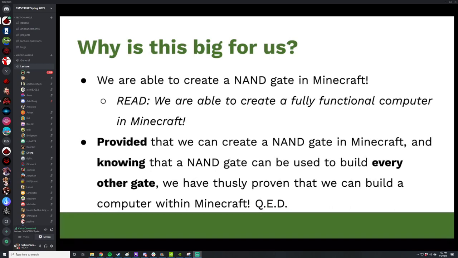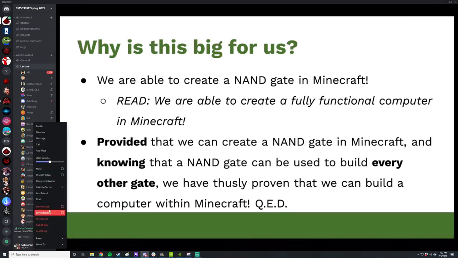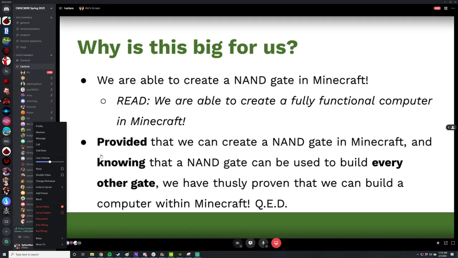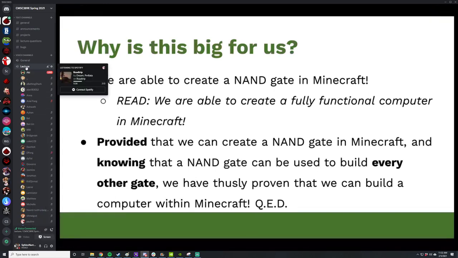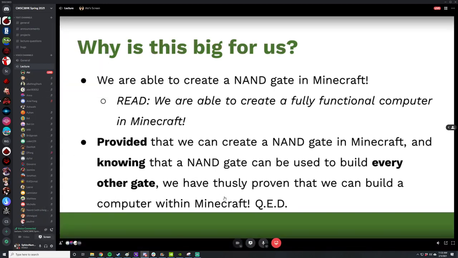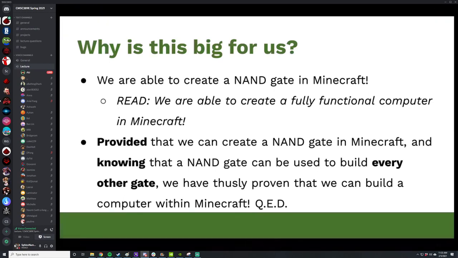Wait, yes, so wait, what? Are we doing that? Well, okay, we're not going to do that. It's going to be ridiculous and take a really long time, but it's theoretically possible, right? And that's what's important. We're going to be building a much more simple version of that computer because we are not masochists, but it is definitely possible. And there are some crazy YouTube videos of people building these large many-bit computers that you will be able to follow along with after you take this class. So, something neat to look forward to.